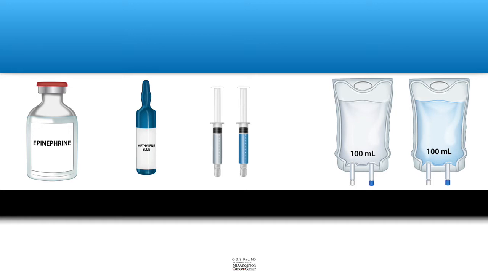Once you have your solution ready in a syringe, typically you use a 10 cc syringe. A 10 cc syringe is the best syringe for a good injection. Anything bigger or smaller can cause some problems. Once you have the syringe filled with a particular solution, get into the habit of labeling the syringe with the type of solution in the syringe, the date and time, and also your initials, as the person who prepared that solution.